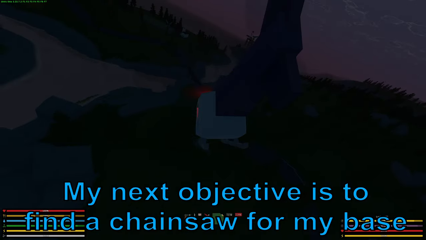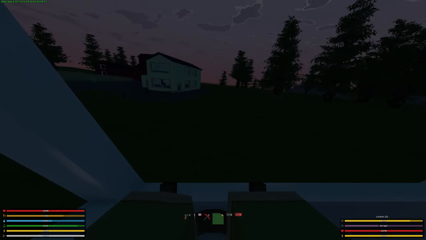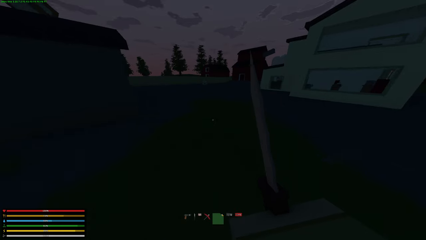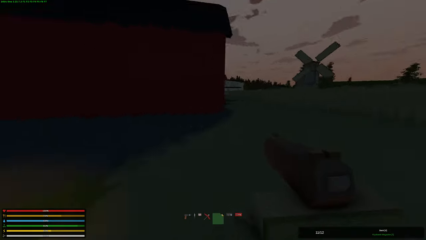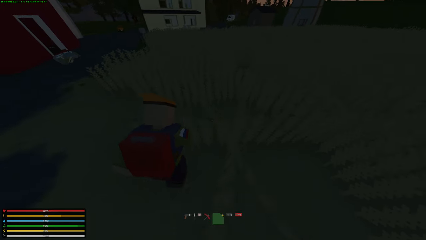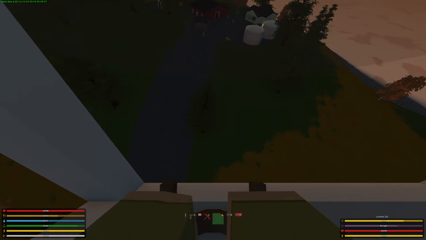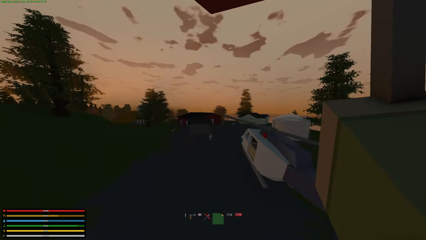Let's see. There's one more. Okay, let's see what we can do here. Yeah, I don't think there's a chainsaw spawn. No chainsaw. I can always jump out like that. It doesn't kill me.